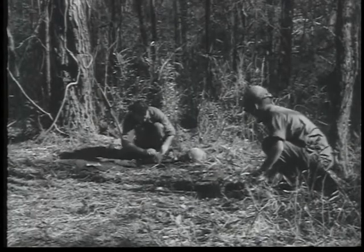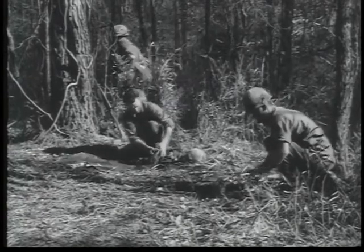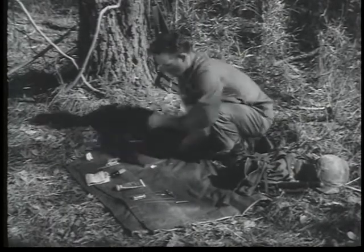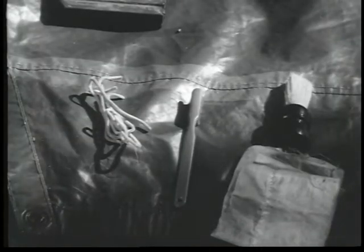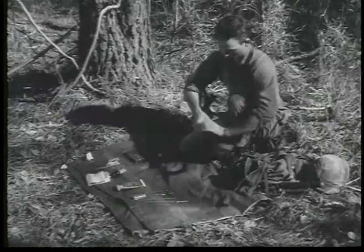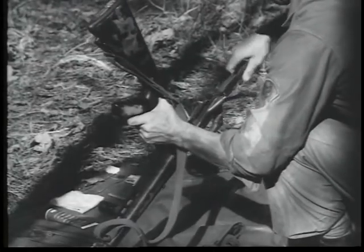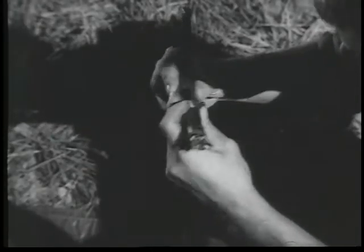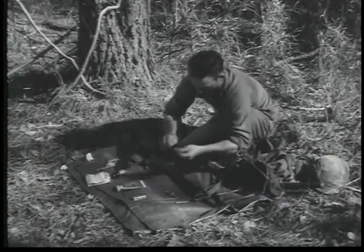As soon as you have the opportunity, give your rifle the cleaning it requires. Under field conditions, the M16A1 should be cleaned a minimum of once a day. You will carry everything you are issued to give your rifle an adequate cleaning, plus other items which you have found useful. You will have to break the weapon down far enough so that you can clean such vital parts as the chamber, gas tube, bolt, and the bolt carrier key. An excessive buildup of carbon in any of these areas may produce a malfunction.